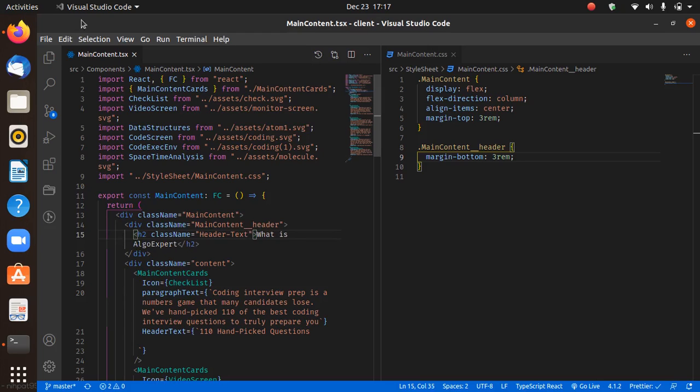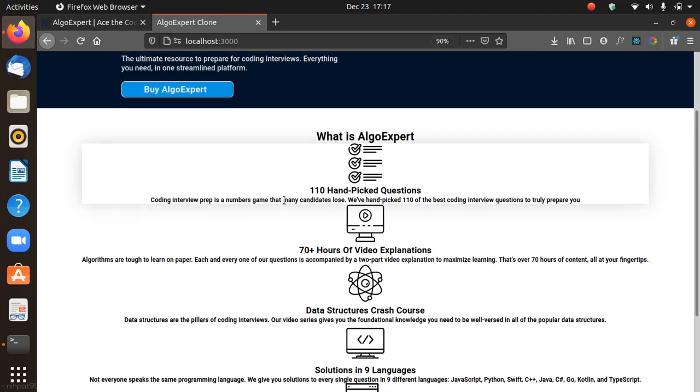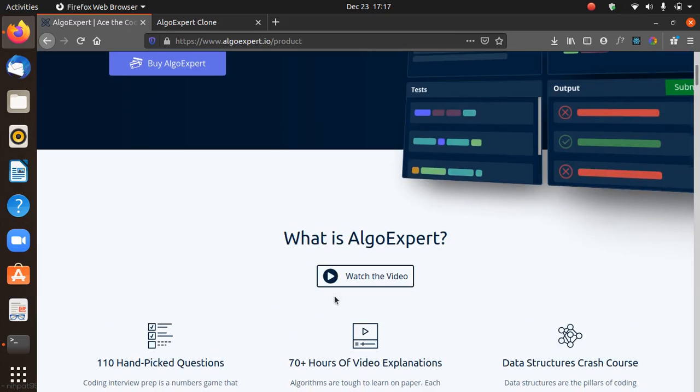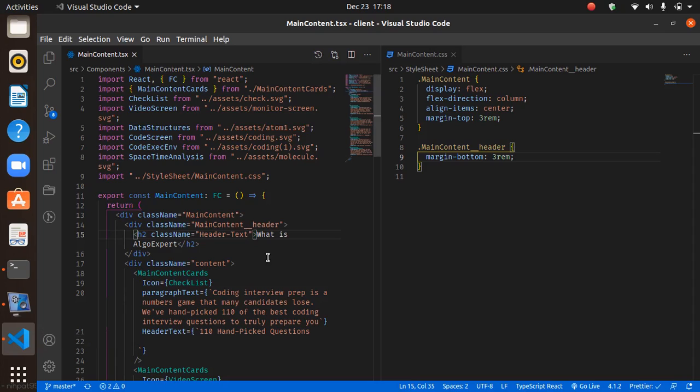So with this header text, what do I want to do? Let's see how this is looking. Since this thing has a color of this, if you guys can see, that's what I believe. I might be wrong, and I'm not even having the energy to inspect element. So I'll just do it like that, and hopefully that might be correct.